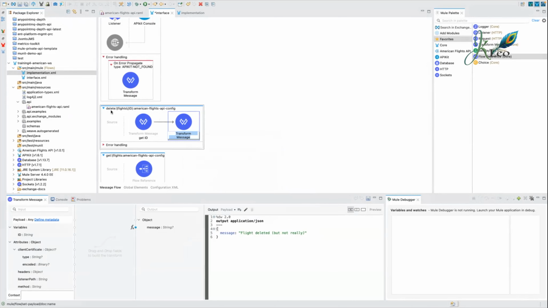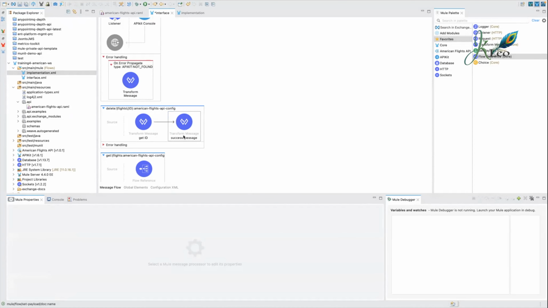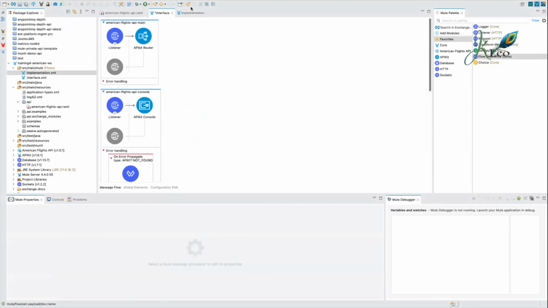Delete flights, I came to know already. There is delete flight here. So transform type, I'll say success message, because I'm giving a message here, right? It's a success response. So success response, success message, or something like that. In this way, you'll show here also.